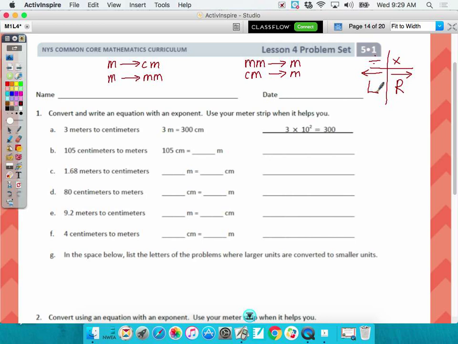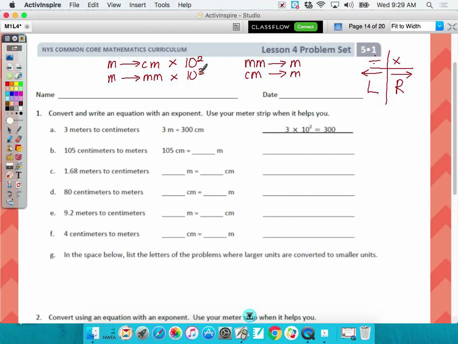So if you have all of these up there on the top, can you help me? What do I do when I go from meters to centimeters? You're really close. Multiply by 100, because now listen, there are more centimeters than there are meters. So you just have to memorize the trick for this, okay? If I go from meters to millimeters, there's a whole lot more millimeters, aren't there? So I'm going to multiply by 1,000.